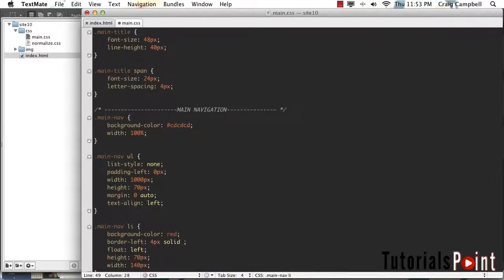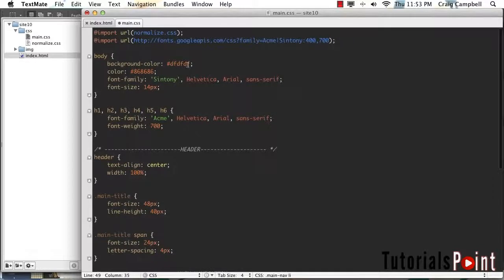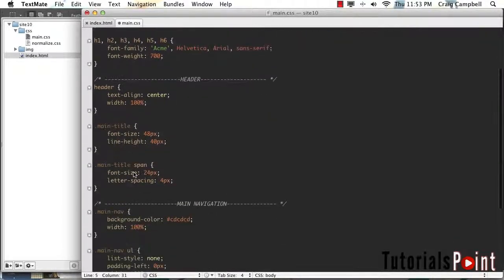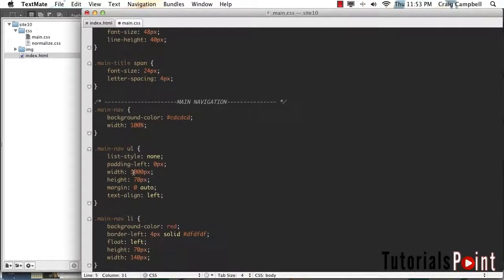We're going to make it solid, and we're going to give it a value of df, which is the same color as our background for the body of our HTML document. So it won't look like a border. Instead, it will look like there's just space in between these navs, but we're using a border to achieve that space. So again, we're using border left of 4 pixels solid df.